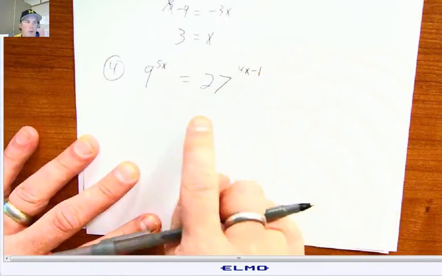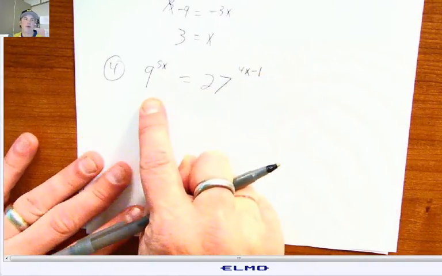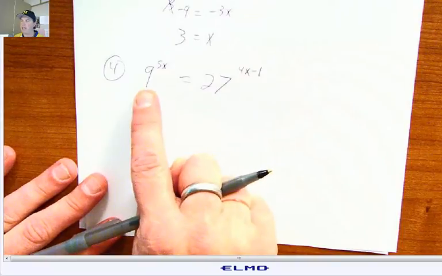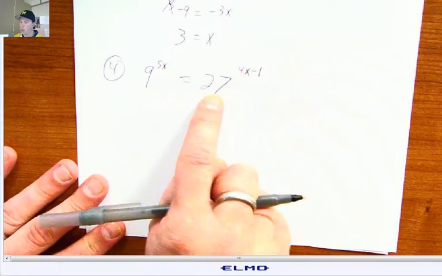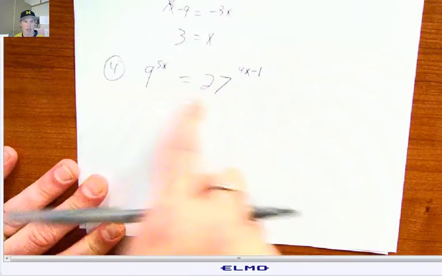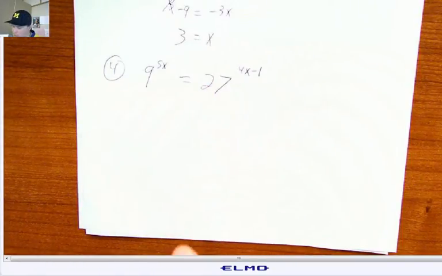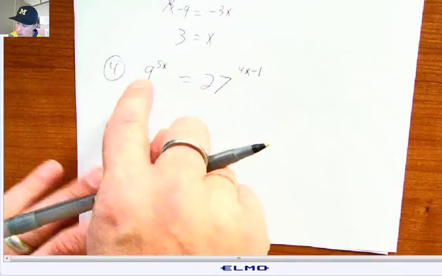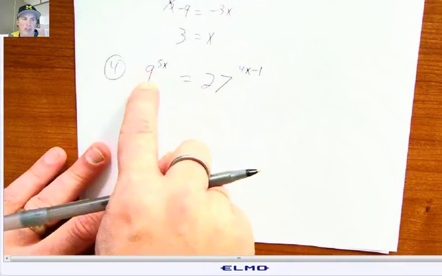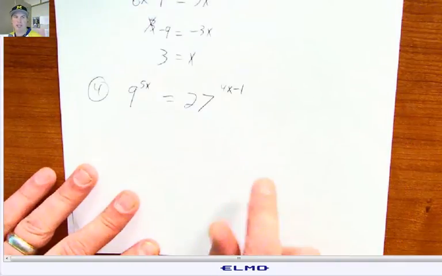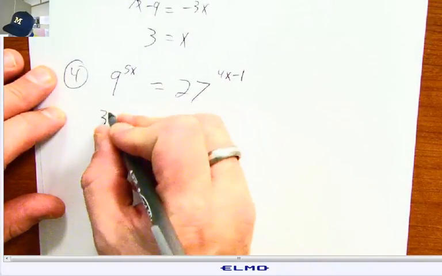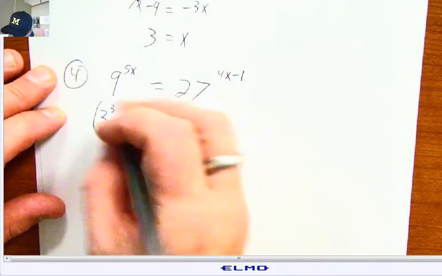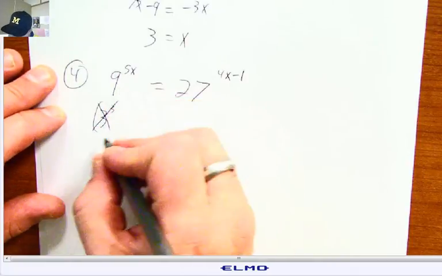All right, when I think about the smaller number 9, I cannot raise 9 to an exponent to get to 27. So what do these two have in common? You need to have those exponents up in your head. I know that 3 squared is equal to 9, and 3 cubed is equal to 27. So to both sides, I change the 9 to a 3 squared.